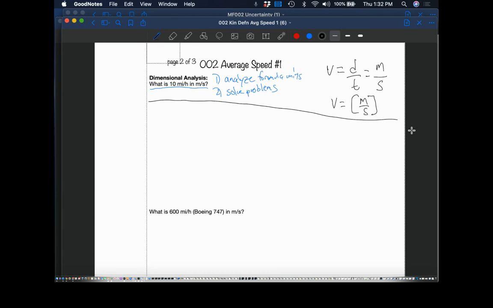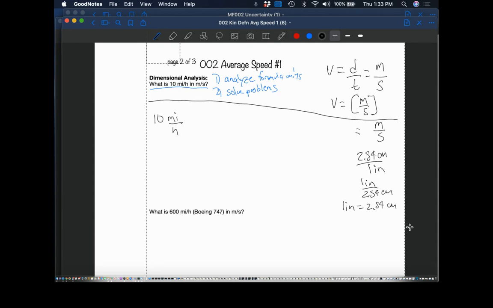But what does it mean in terms of a number in meters per second? Well, let's start out with 10 miles per hour. And we know we want to end up in meters per second. So we're going to perform a number of operations to get to meters per second. We have to convert miles to meters and hours to seconds somehow. Now, in physics, there are a number of conversion factors that you should just know. And one of those is 2.54 centimeters per 1 inch. That can also be written as 1 inch per 2.54 centimeters. It can also be written in words as 1 inch equals 2.54 centimeters. They're all equivalent. They basically mean 1.